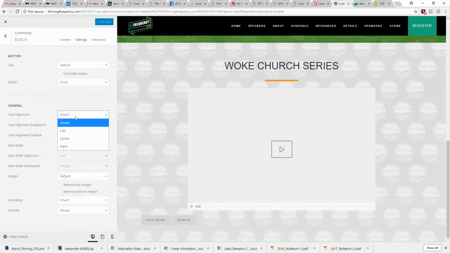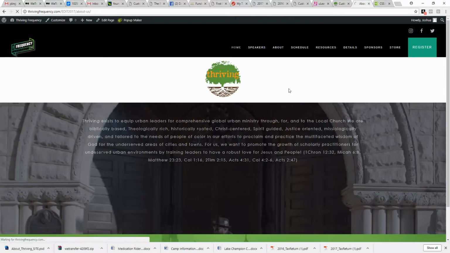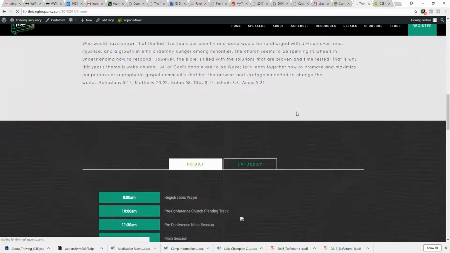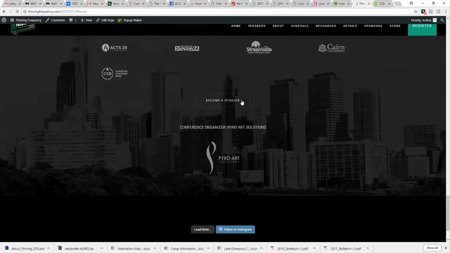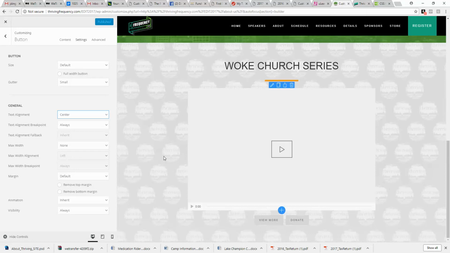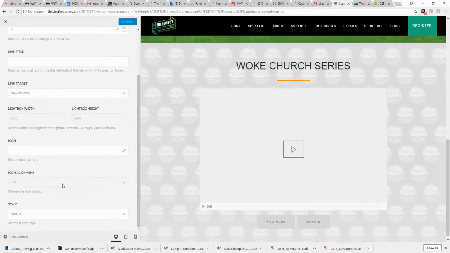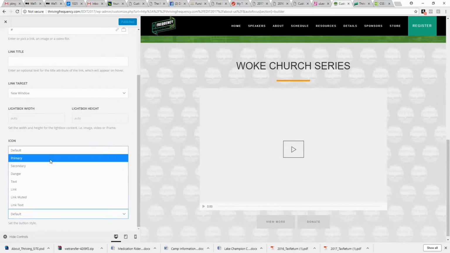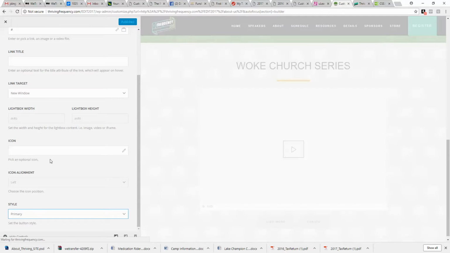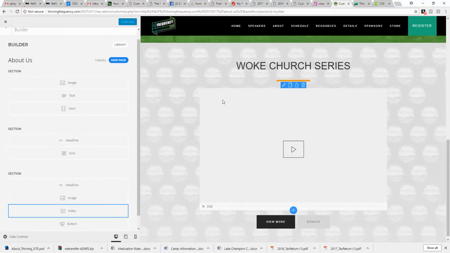Okay, horizontal center. Now I'm going to go back because in the site I've already made, I already have some CSS classes for the type of button I want. So what did I name this guy? It's just button default large, but it's white. So let's see what happens there. Okay, size, large. Yeah, it's kind of boring. All right, I'll come back to that CSS, building down the page.